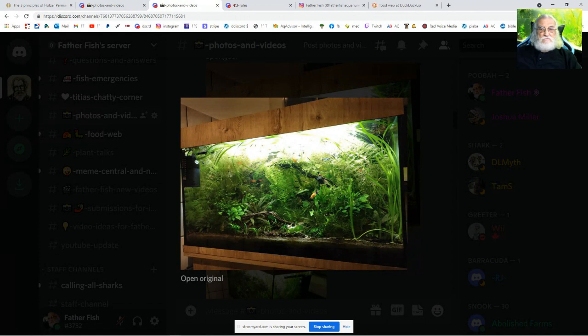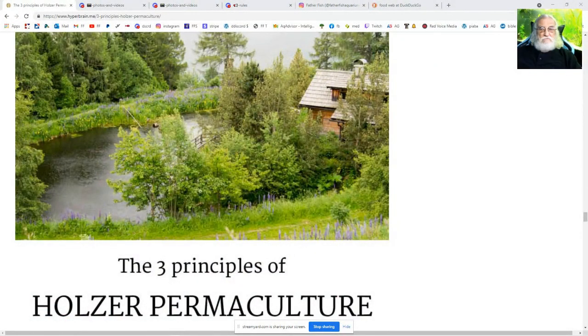Okay, so that's food web. What about permaculture? Well, that's a little more difficult to get at and understand. Here's an example of permaculture, including a pond. Permaculture has to do with being sensitive to the plant and animal life, including the insect life, and in this case, the aquatic life that's going on in the environment. It's easy to understand it, or easier to understand it if you're farming or living in nature, living as these people are on the side of a hill in Switzerland.